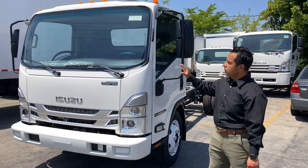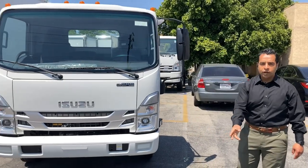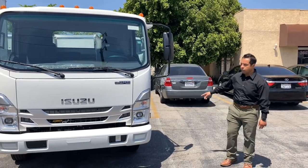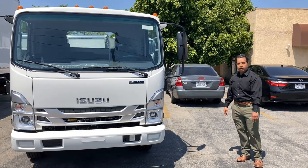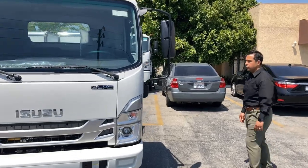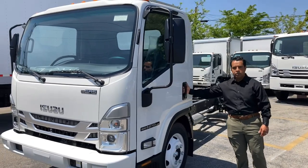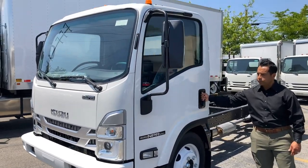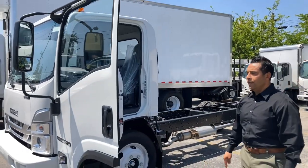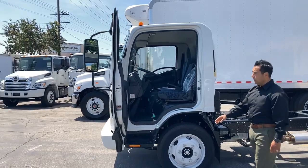One of the great features of this vehicle is the large windshield that allows the driver to see eight feet in front of him. It also allows the turning radius of the vehicle to have a smaller footprint. The driver door has large door handles that allow use with gloves, and a door opening of 85 degrees with hidden steps that are also self-cleaning.